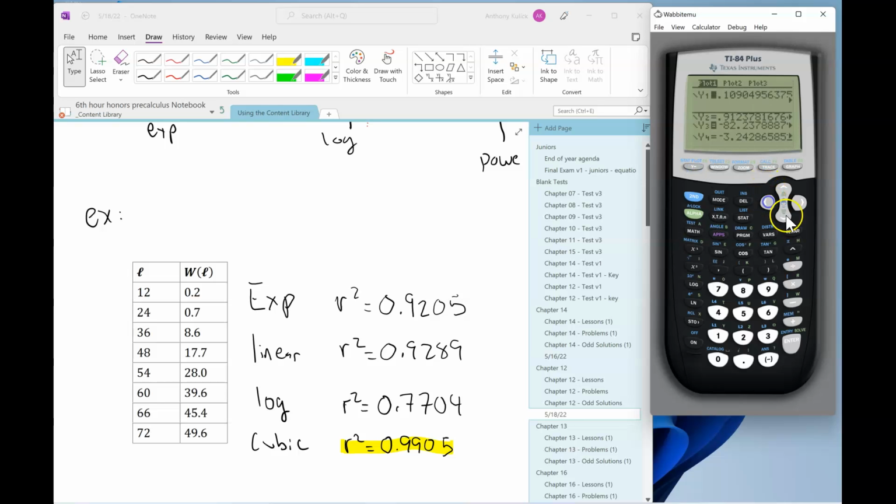And then the last one was the cubic. Let's take a look at that. This one had a very good R squared value and has a very nice tight fit to the data set we have. But like I noticed in the beginning, apparently a shorter organism should weigh more, which doesn't seem real. So already I'm a little bit dubious about this actually being a realistic best model, even though it's an excellent fit to the data.